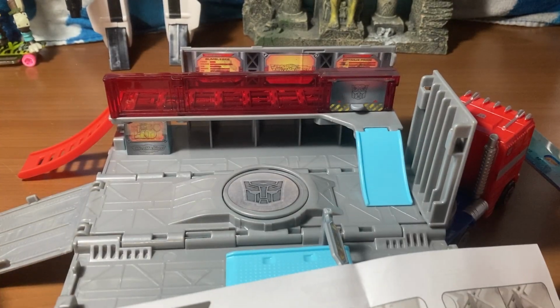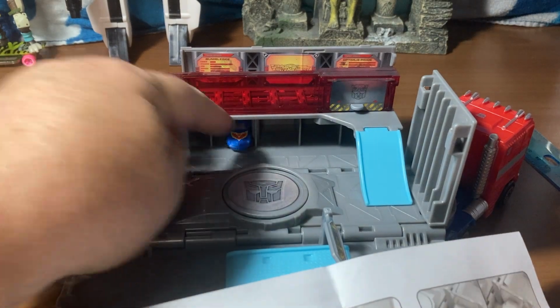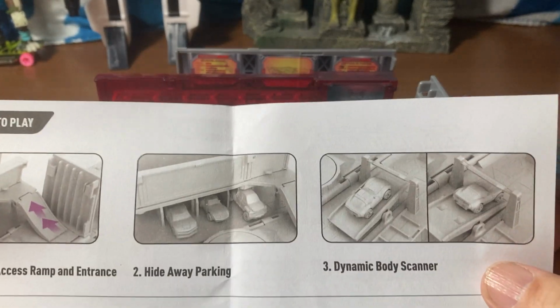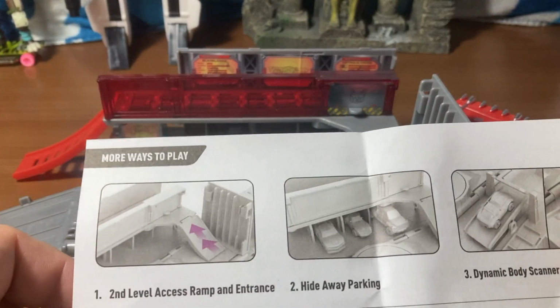There's some hideaway parking in here. I didn't even see that. So you can put all your other cars that you may be getting. There's the dynamic body scanner, is what they call this right here, and it's a second level access ramp.